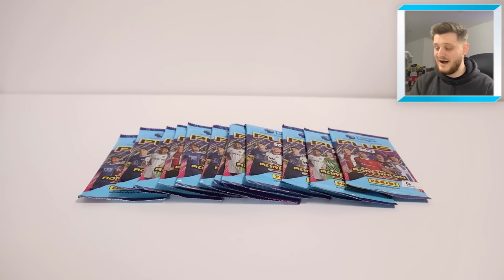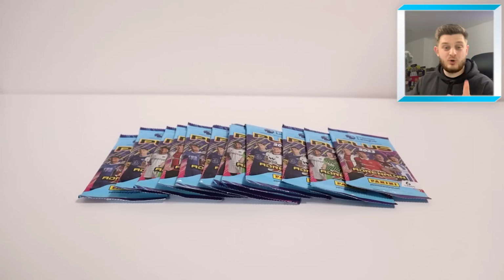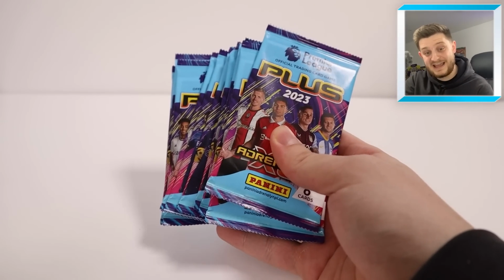So yeah, without further ado, let's see what team Tosin can build from 12 packs of Adrenalyn XL PLUS. So yes, quickly before we do, say hello to the main man himself, the Fulham centre back. I can't believe it. A Premier League player is picking a team for me.